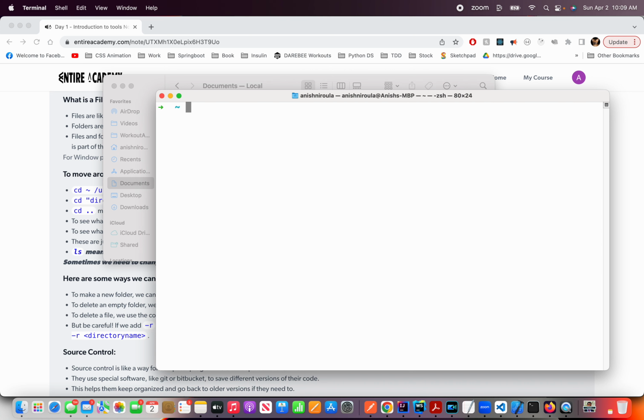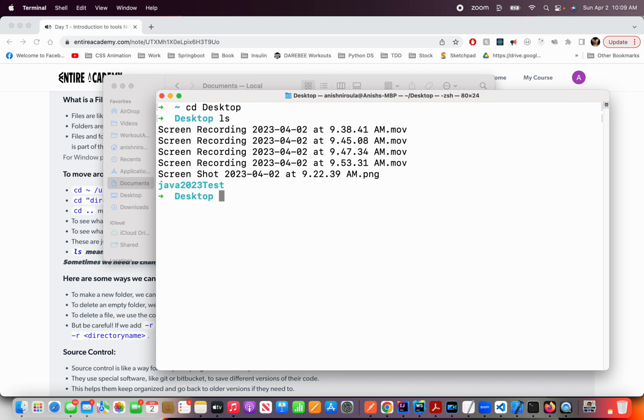So what about if you want to create a folder or anything on your machine? Let's talk about how to create a folder. I'm going to go to the desktop, and in here I'm going to type ls. I have a few recordings that I'm recording for today. I have another folder called Java 2023 test. Actually, I'm going to remove Java 2023. The first thing we're going to check is if the Java 2023 has anything or not. If I do ls in here, we have something called the test folder inside the Java.